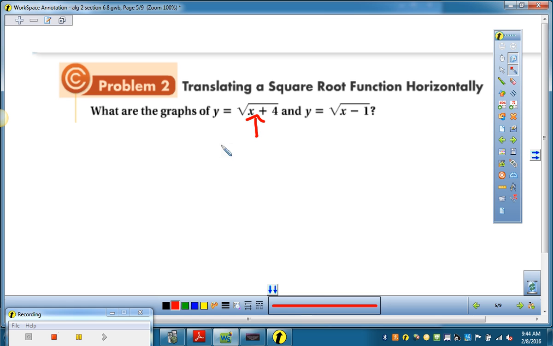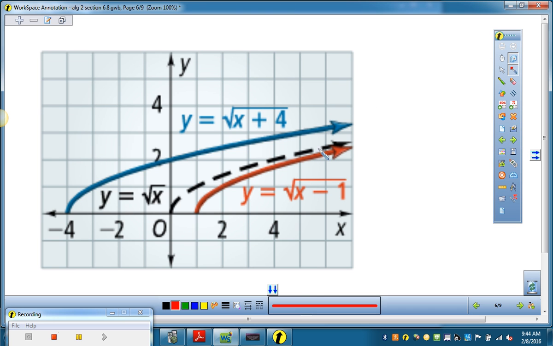0? Left 4. Left 4, and this one? Right 1. So if we look at the actual functions, here's our original. The first example we did, we take this one, and that one, and move each of them left 4. 1, 2, 3, 4. So there's our new point. 1, 2, 3, 4, our new point, and our other new point. Okay, and then right 1, I can see that point move, that one, and that one.